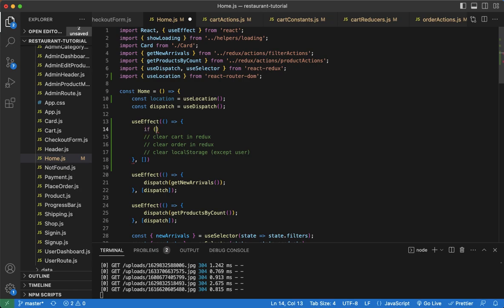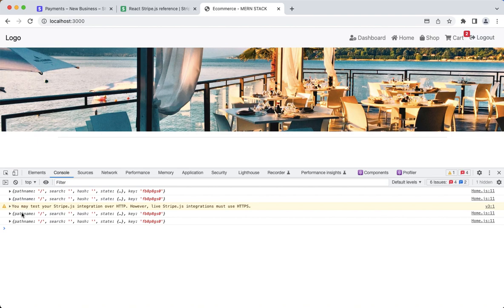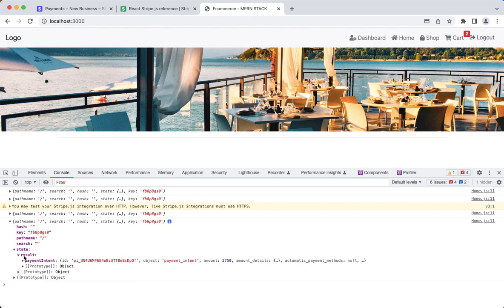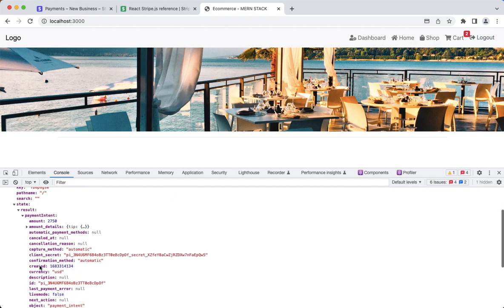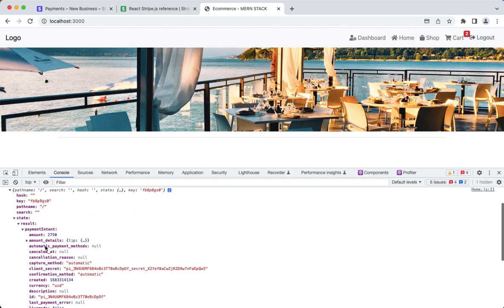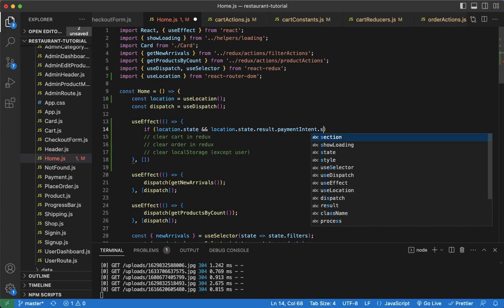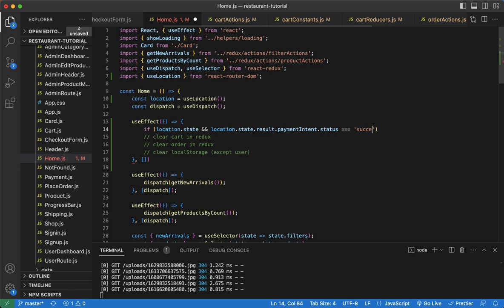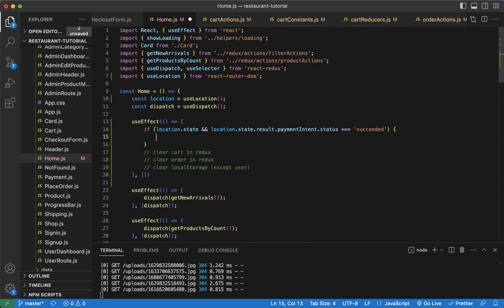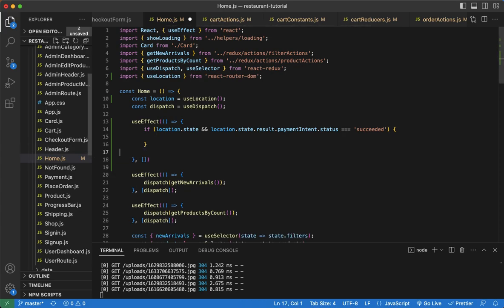We're going to check that if the location state result payment intent status, so location state result payment intent dot status is equal to succeeded, then we want to perform these three actions here.